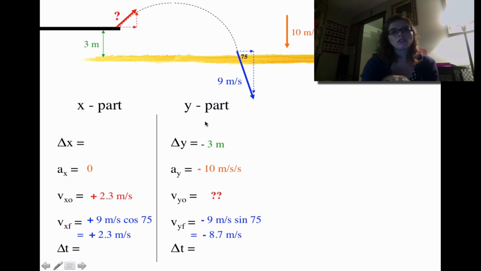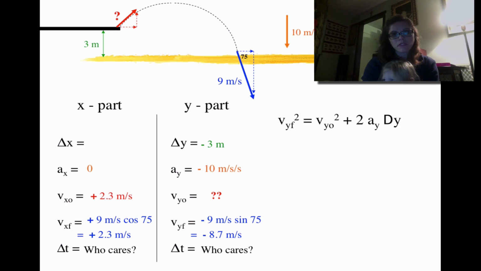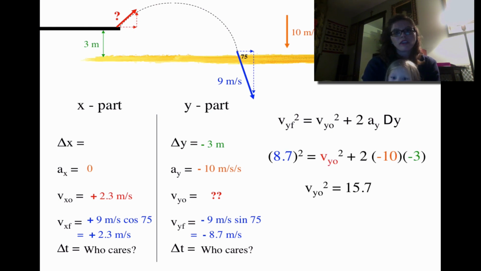So let's go to the y direction here. We have 3 knowns, a want, and change in time will happen to be a don't care. So we use the equation that does not have change in time. It's our last equation. Oh, that should be a change in y, not dy. Excuse me. We plug in our givens, chug out an answer, and that's our initial velocity in the y direction.